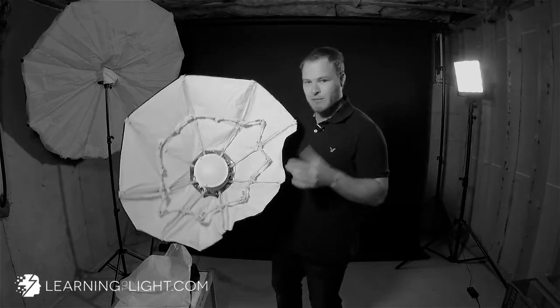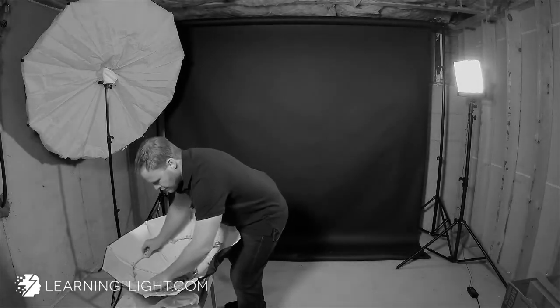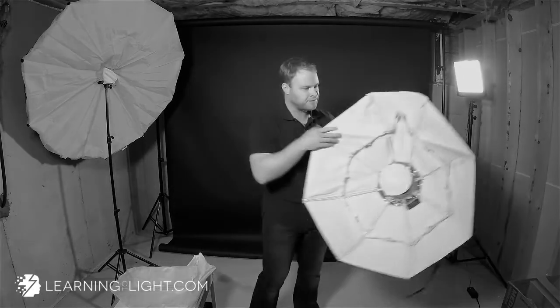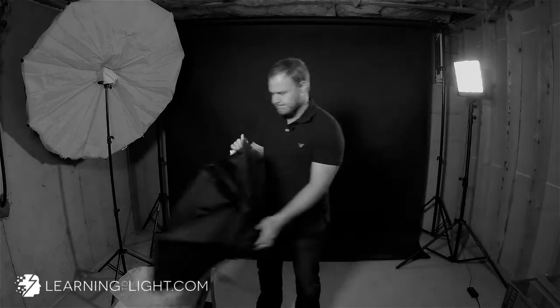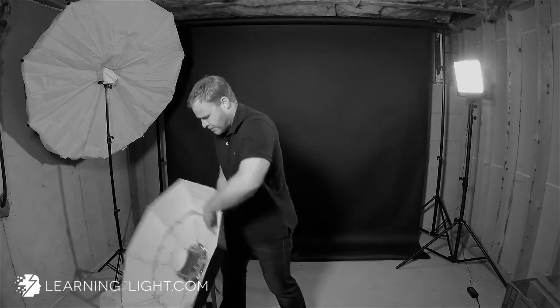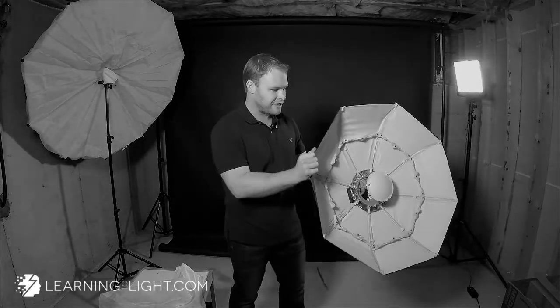What I'm going to do is finish opening this for you, which is super easy. You just do the same thing to every little clamp. Now the last one is a little bit of a pain in the ass, I'll tell you. Let me see if I can snap it. There we go. That one's a little difficult, but it has to be, frankly, because it makes it really tight. This is super strong — it feels really sturdy.